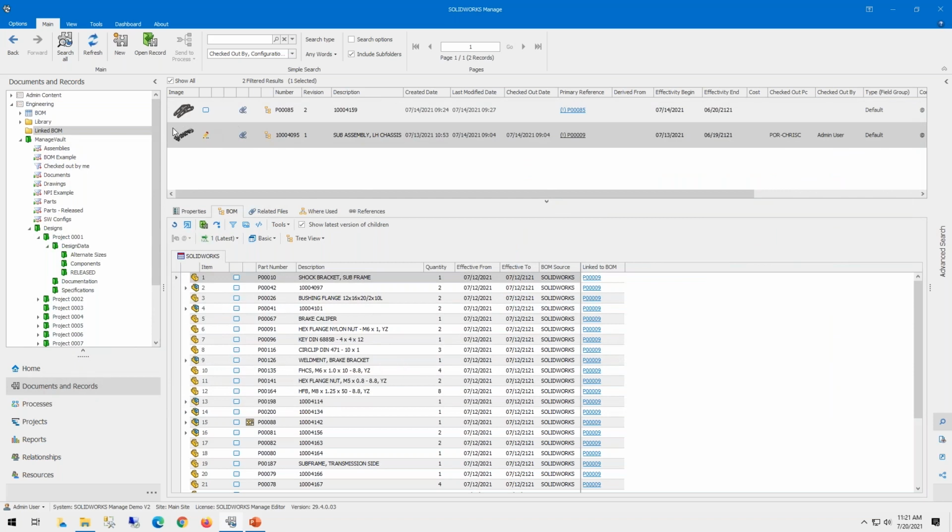So what's nice about this is the check-in and check-out is independent then of the source document underneath it. So if I want to do all my edits to this bill of materials and not have to have checkout rights to the assembly itself, this would be one way to do it, and then keep them very tightly linked.